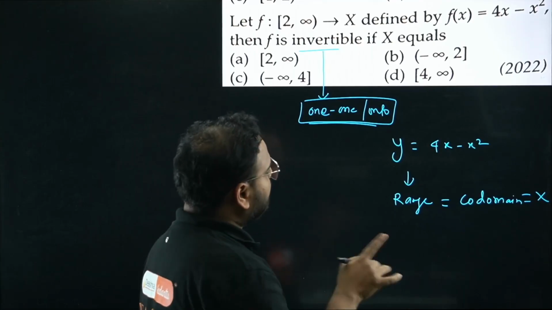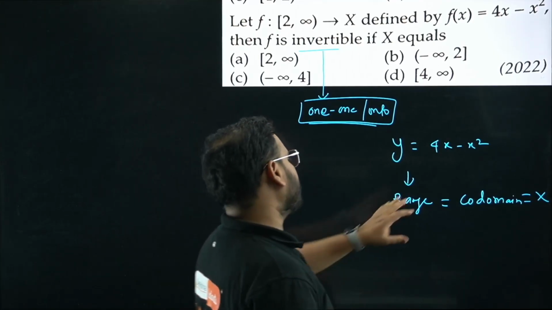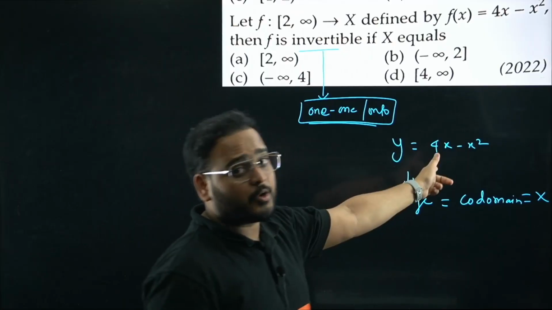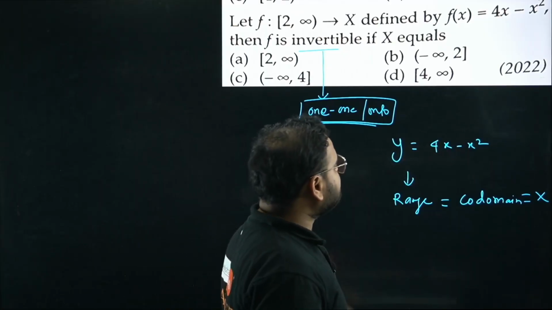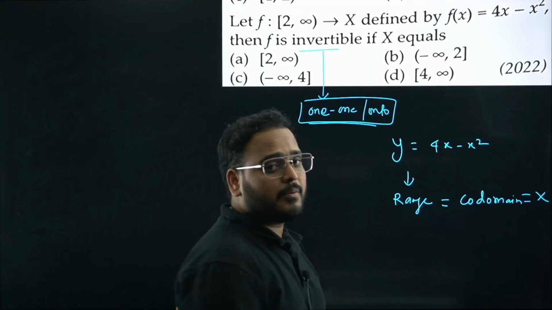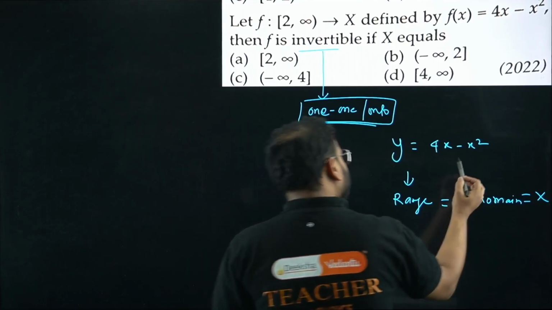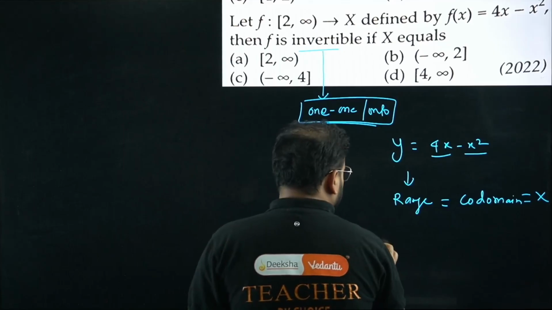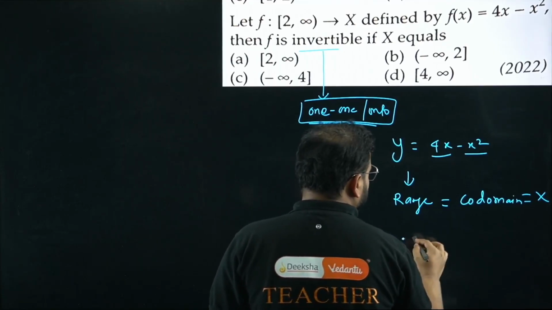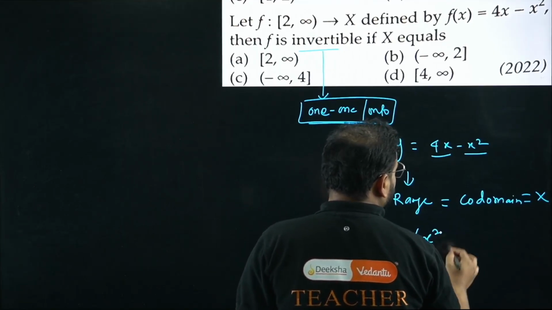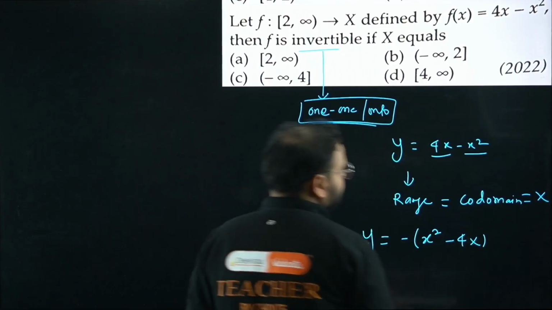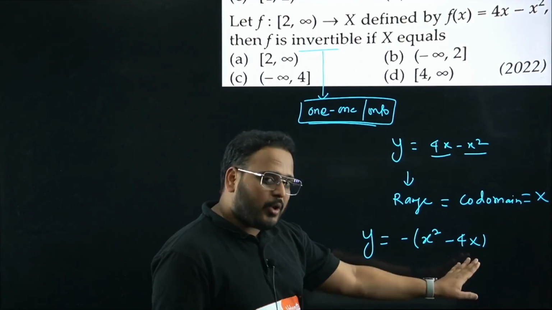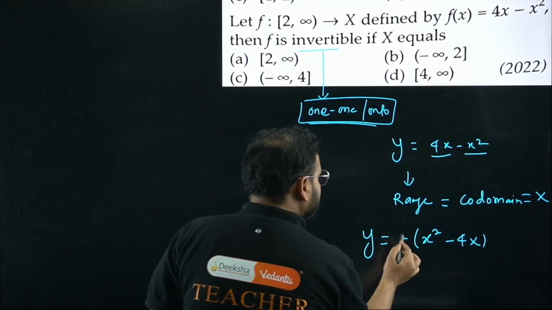If you use the separable method, making x the subject will be difficult over here. You can see you cannot separate x directly. I can use the approach of making a perfect square. Why, sir? I have x square over here, I have 4x over there. Just take the minus sign common, you have x square minus 4x. Now you have a square and some 2ab term. We'll make this minus come on this side.